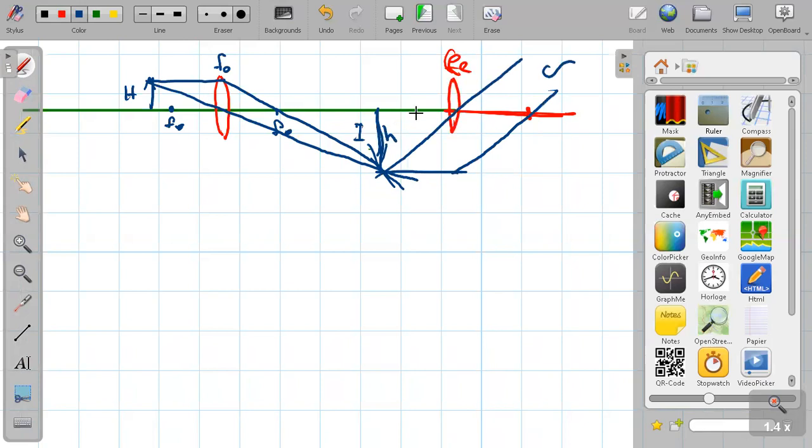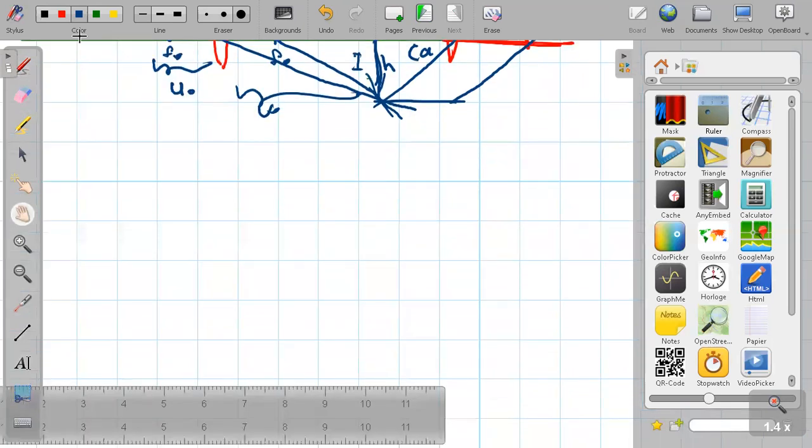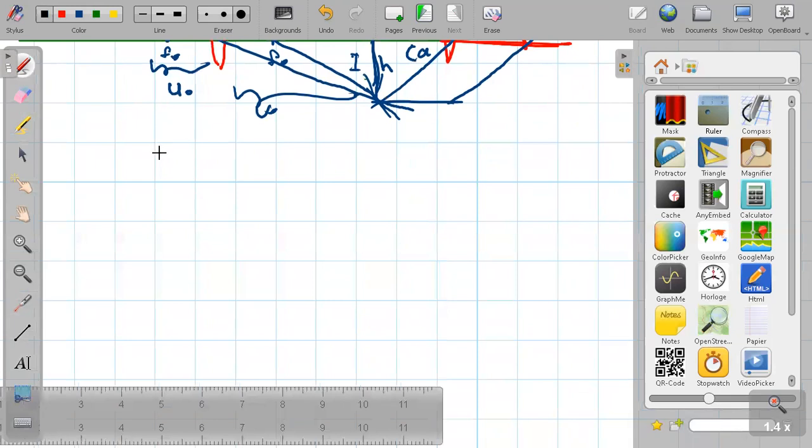It will create at infinity. This is alpha on F, and this is V naught, and this is U naught. F is equal to UE, right? So the equation for the previous one, what is the equation I had? I had something like this.